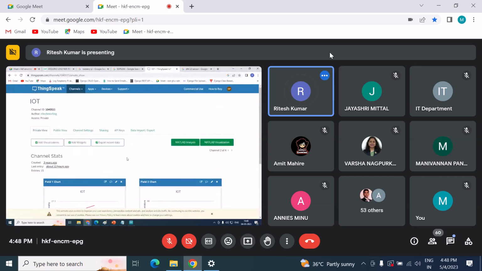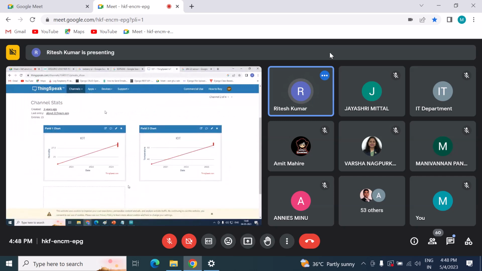As this cloud has been used, it is taking time. It updated 22 hours ago. So where is the last entry you can find over there?